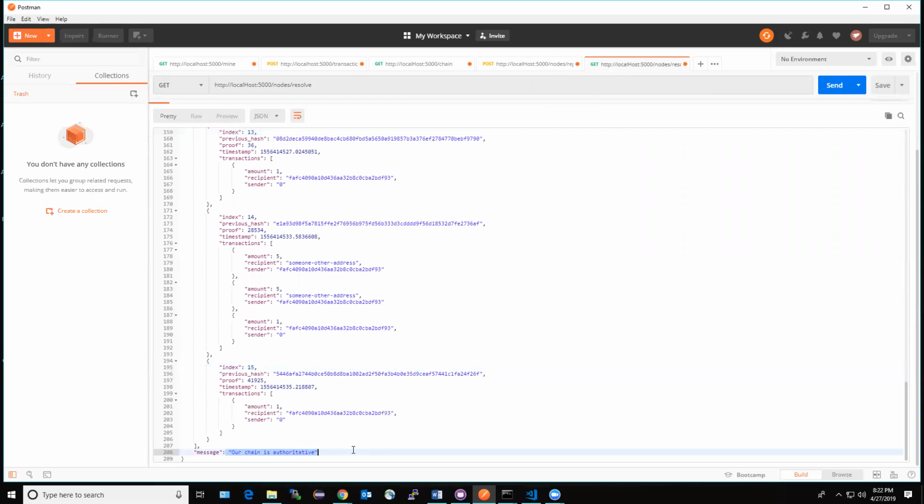This will then make it an authoritative copy once again. What this does is it looks at the two chains, determines which one's the longer one, and then adds that one to the end of the shorter chain.